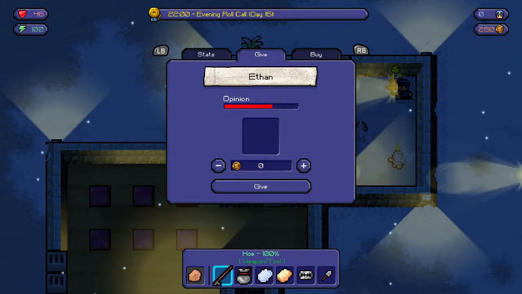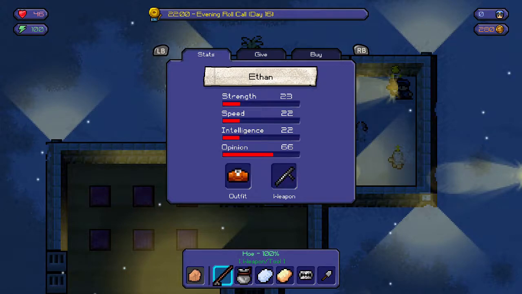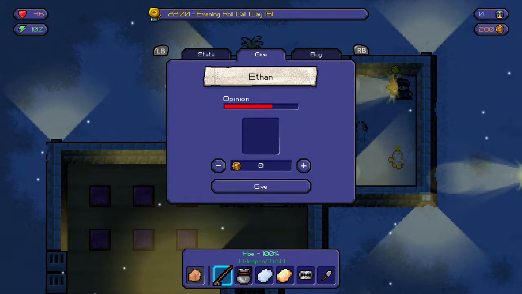Another way of doing that, at least for some of these inmates, I haven't been able to pull up this menu for the guards. You can give them items. There are specific items that will increase their opinion of you. Some will decrease it, some won't do anything. They don't tell you what's a good item to give or not to give. That's why the wiki is good. It'll mention a number of items that will do that.